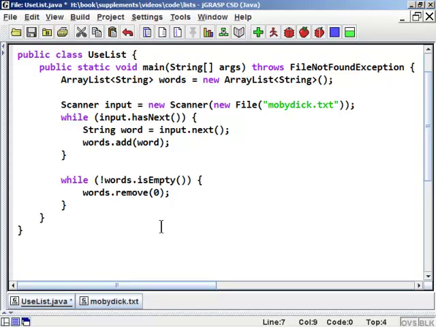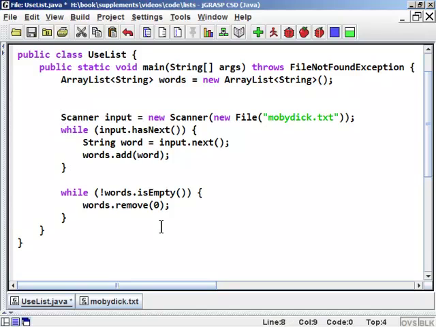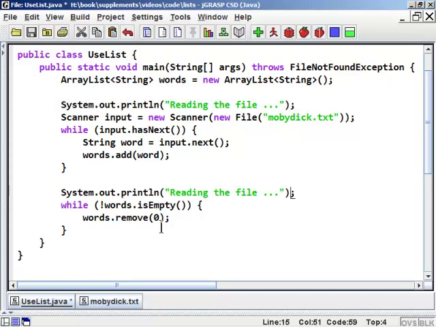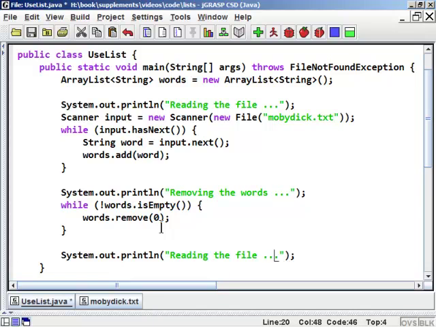And just to illustrate what the program is doing, I'm going to insert a couple of println statements here. I'm going to say System.out.println "Reading the file", just so we can see what it's up to. Then here, let's write a println that says "Removing the words". And here, once that's all finished, we'll have one last println statement that says "Done".